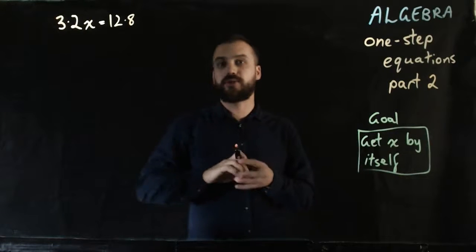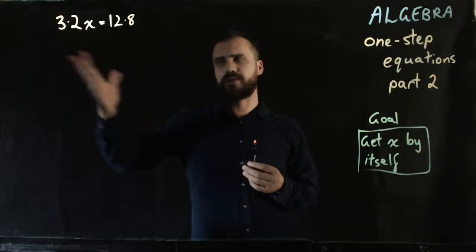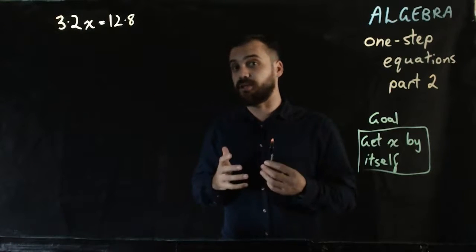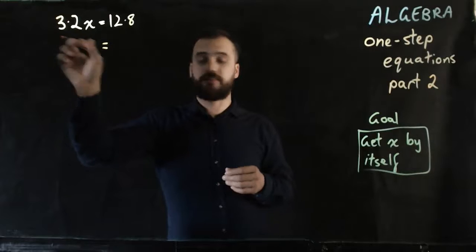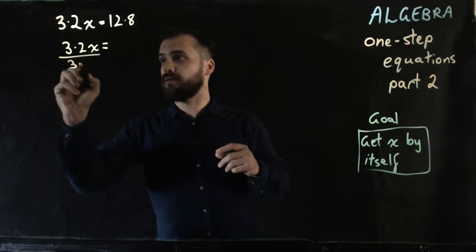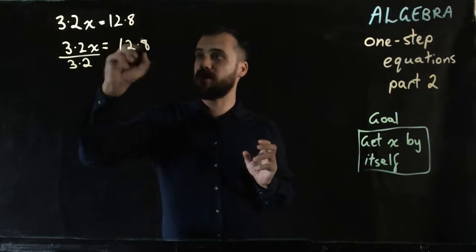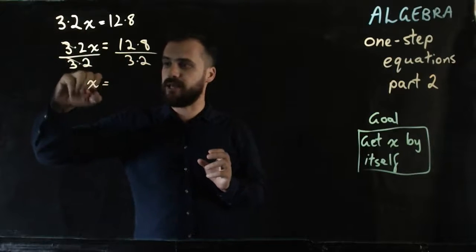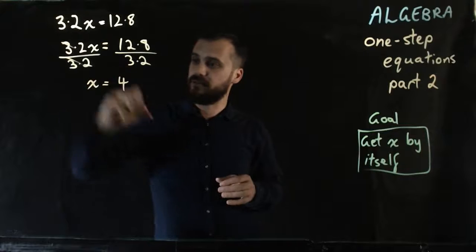Just one more here so you can have a look at some that are a little more complicated. 3.2x equals 12.8. Now I can't do that in my head because there's all these weird decimals. 3.2 times something equals 12.8. But I can do it with some algebra. In order to get rid of the 3.2 and get x by itself, I need to divide by 3.2. And that'll get rid of those 3.2s. Now, anything that I do to one side, I have to do to the other side. So I divided that side by 3.2, so I have to divide this side by 3.2. They're going to cancel out, which leaves me with x on this side. And on your calculator, if you do 12.8 divided by 3.2, you'll get an answer of 4.